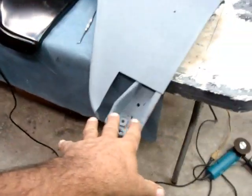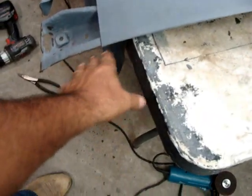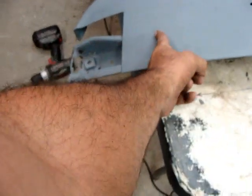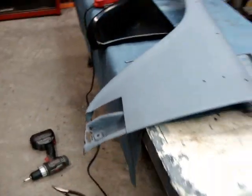So I'm gonna go and get this cut on out, and we'll look at it. Of course, I ain't gonna do no welding. I just wanna look at it until I can cut this brace out up in here somewhere. So let's see what we can do.